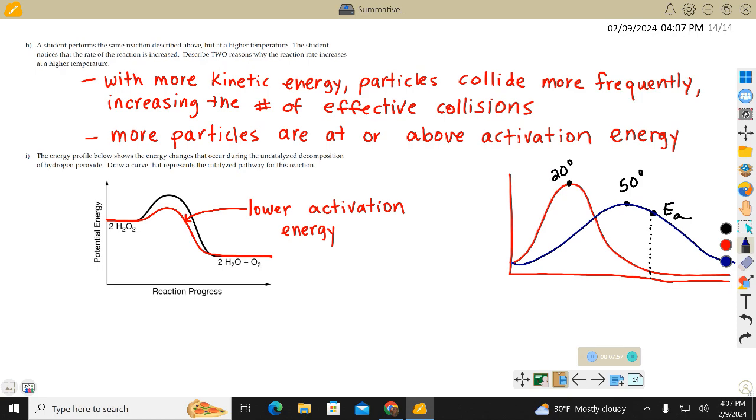And then finally in part I, they just wanted you to show how the energy would change if a catalyst were used. And we wanted to show something about the activation energy being lower. Now, if you drew this as a 2-step mechanism where you had 2 bumps in your graph, but it had lower overall activation energy, that was also totally acceptable. The key was just that the curve I drew had to show lower activation energy, but I wanted the initial energy level of the reactants to be the same, and the final energy level of the products to also be the same.